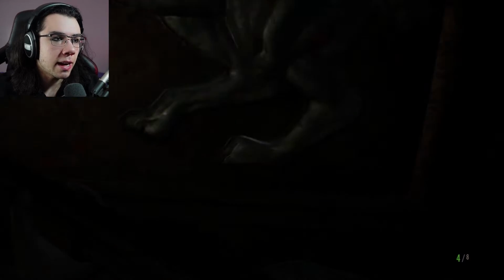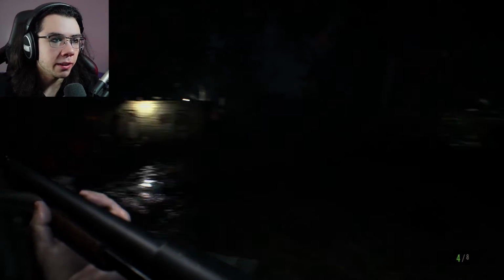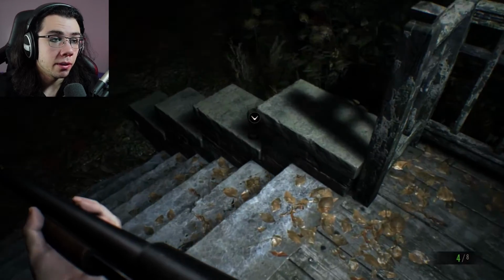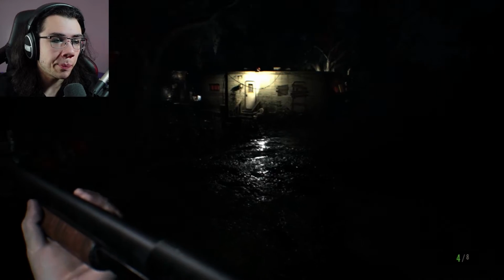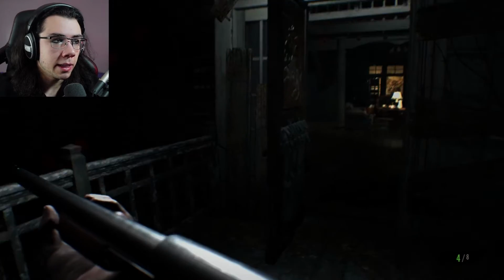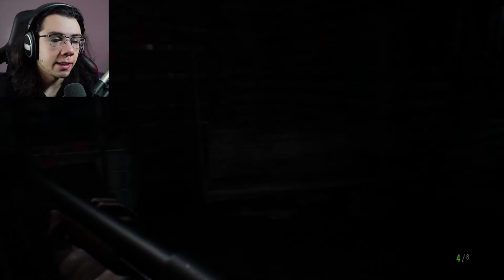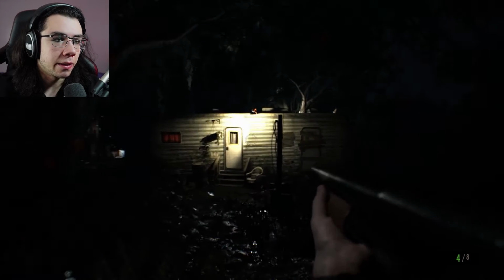So we're just gonna go outside and open this beautiful door because we got all the dog heads. And now we got this pretty view of the outside. And what is that? A lockpick. Well, isn't that amazing? All right, so just gonna look around before going to death.